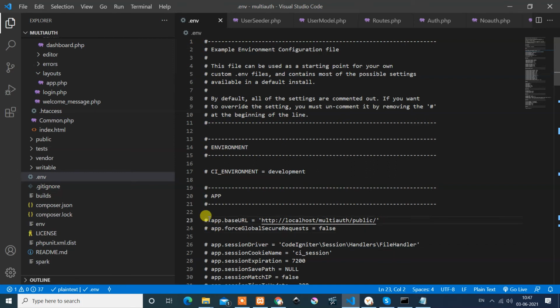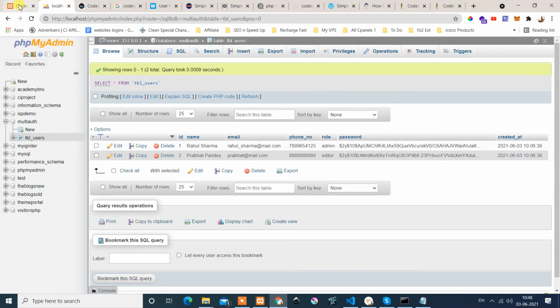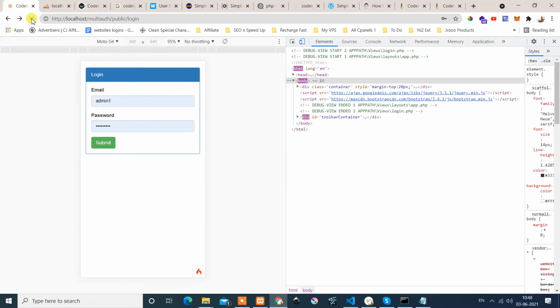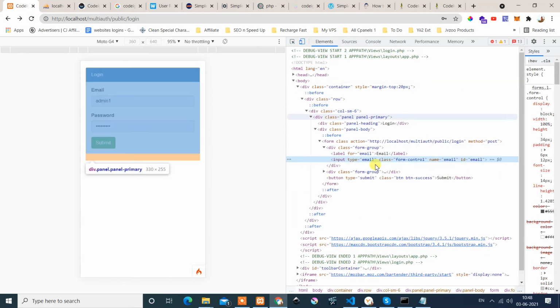The problem is that we have not uncommented that line number 23. That hash was there, and also here in the development section, so that's why we haven't seen any error previously. I have removed that hash from line number 17 and 23 and updated this. This might be only multi-auth, or the plugin, let's see, public. So this is our login page, it is right, so I go here, and this is admin and this is the form.